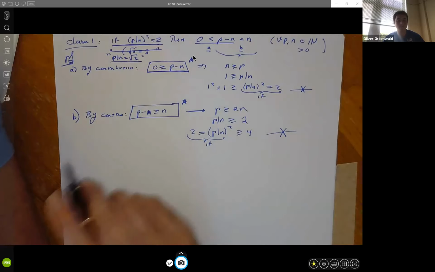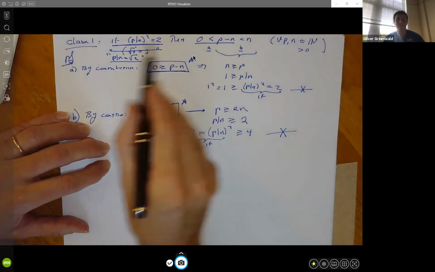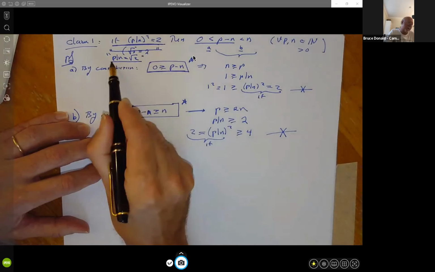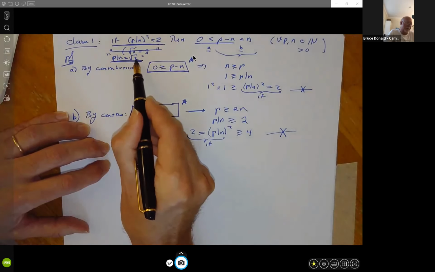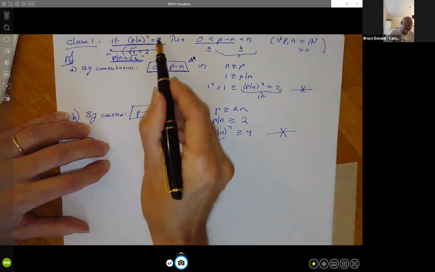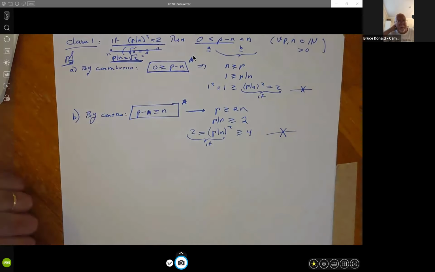Okay, thank you. But that gives you clearly the connection. If you realize this is a formal statement of the somewhat informal statement, p over n is the square root of 2, which kind of doesn't make that much sense. You can see the connection. I'm proving something in the big lemma about the square root of 2. That's why the 2 comes in there. But great question.